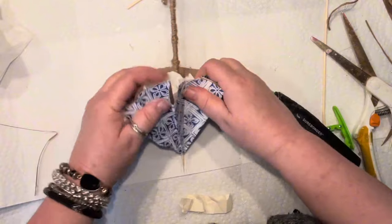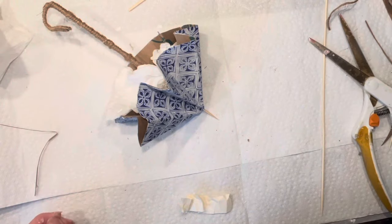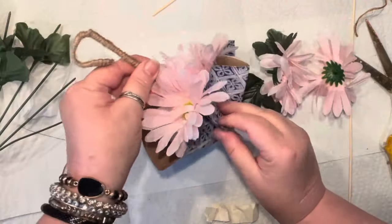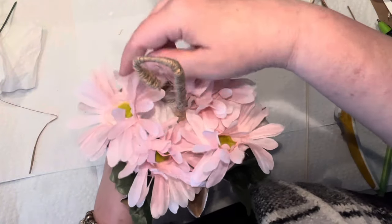And now you can keep your umbrella open, halfway open, or completely closed — it's all up to you. But I always say the flowers or whatever you put in them makes it. So I got myself some Dollar Tree flowers, put them right into the top of it, and how stinking cool my umbrella looks!